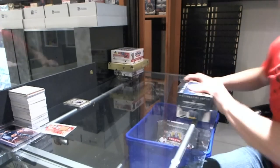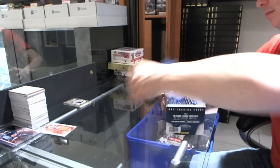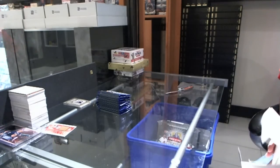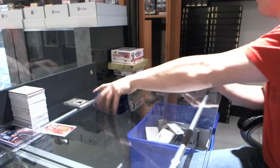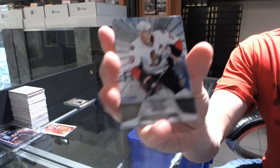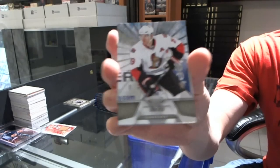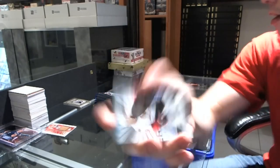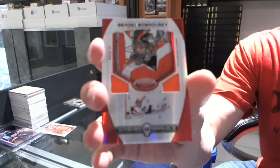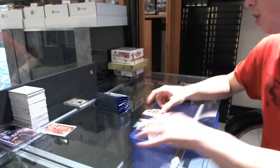That was a hell of a start — now let's follow that up with a nooch. We've got the Hotbox. As always, I won't bother reading all the names off but they will be shipped. We start with a Masted Marvels Dual Jersey Mirror Red Number 99 for the Philadelphia Flyers — Sergei Bobrovsky.